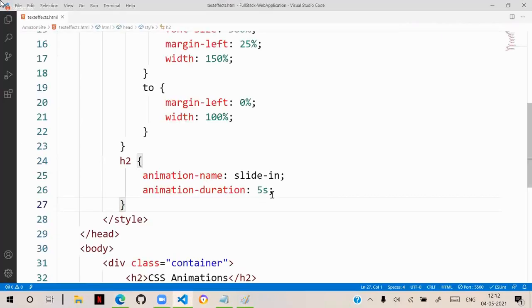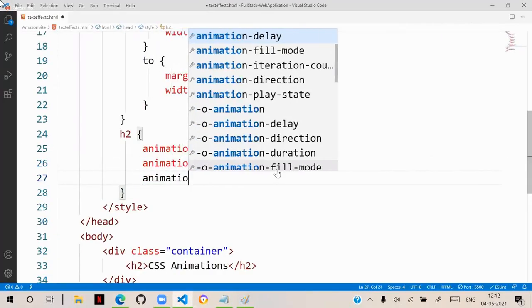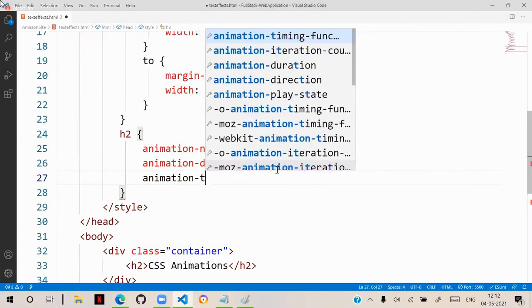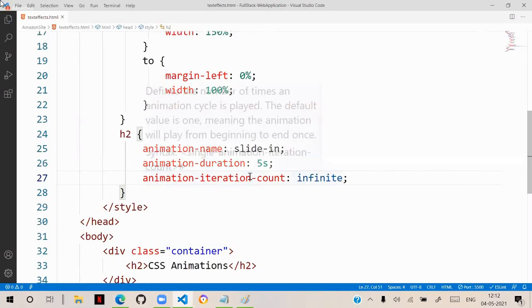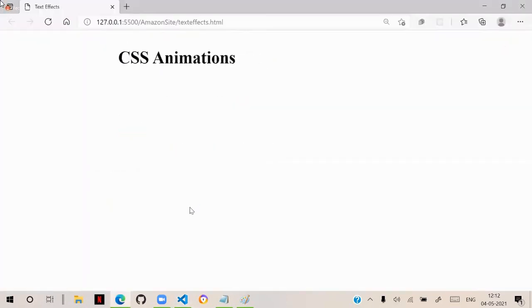And you can see it is immediately applied. It will be like this. At 75%, it will be changing its size. You can also make this animation iterate continuously. That means you can say animation iteration count: I want infinite, or I want 3 times, I want 4 times, your wish. Currently it is working only one time. If I give infinite, then you can see it is continuously coming. Otherwise it will come only once.